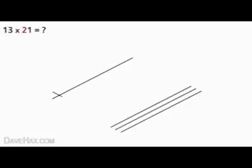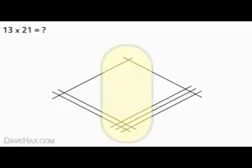next to each other from here to here. And the final digit is 1, so we draw 1 line from here to here. That's the first part complete, and it should look something like this. Once we've drawn it out, we need to separate it into 3 separate zones where the lines cross, like this.